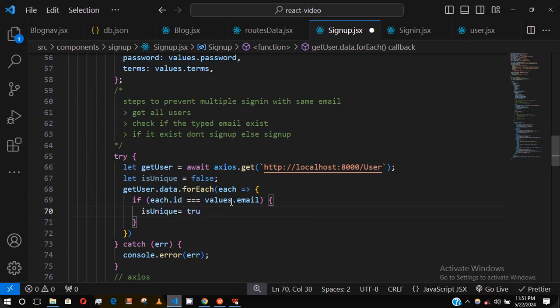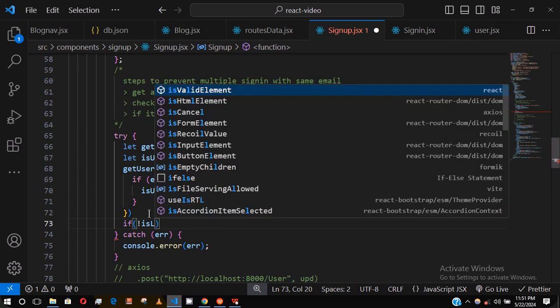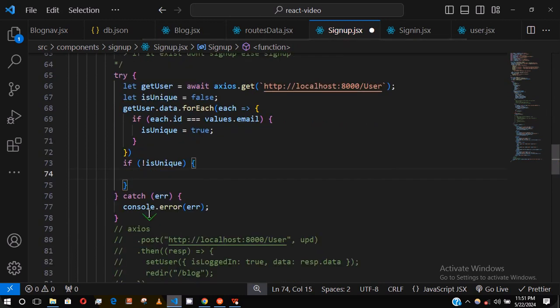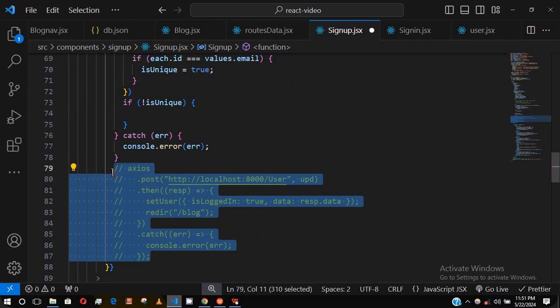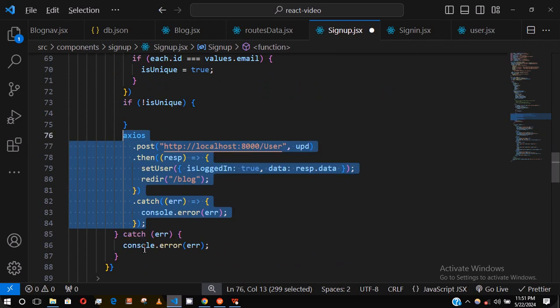So let's update it. So at the end of this loop, we'll now say if not isUnique, then we now want to add this. So this is going to work. So we want to move this now to the if statement.